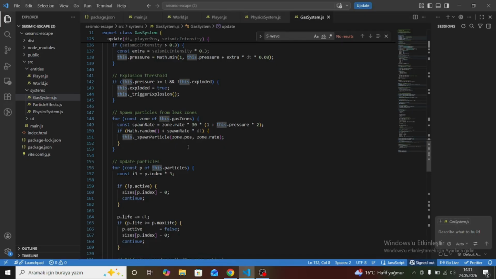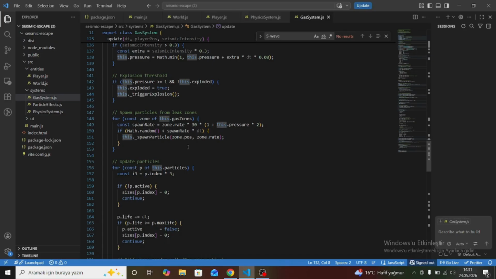I want to explain how I used AI in this project. I want to talk about how I developed the project, because that's the main theme of the course. I started by describing each system to the AI separately. For example, for the physics system, I said: write an earthquake physics system using 3D points, with P wave and C wave simulations, a simple physics loop for debris fragments, and aftershocks.